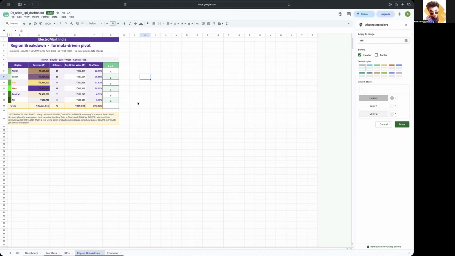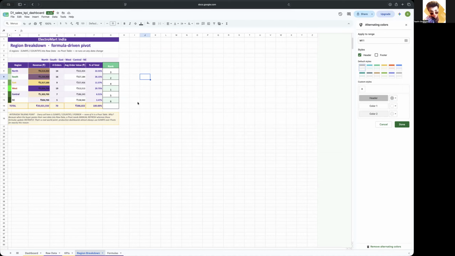So moving on, as you can see, again, West is the highest performing region with a revenue of 59 lakhs 56,750, 19 orders and a 29.5% revenue share. South ranks second with 52 lakhs 34,950 and the highest regional AOV of approximately 3 lakh 27,184. And North ranks third with 45 lakhs 14,350. Together, West, South, and North contribute approximately 78% of total revenue.